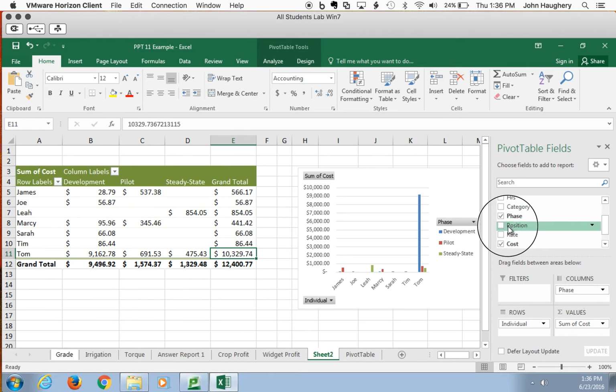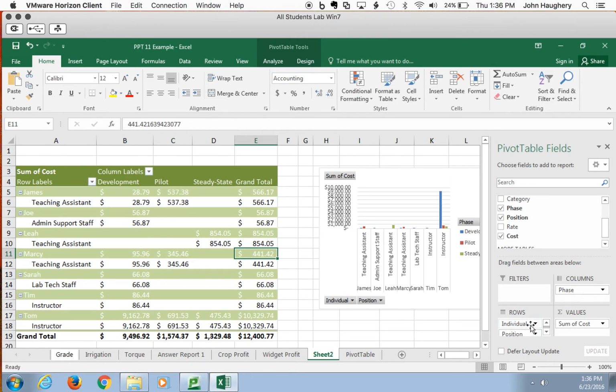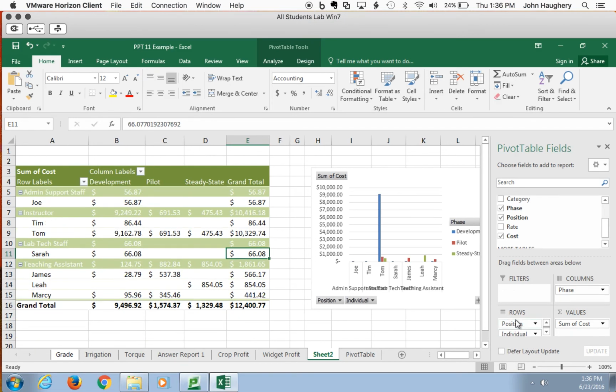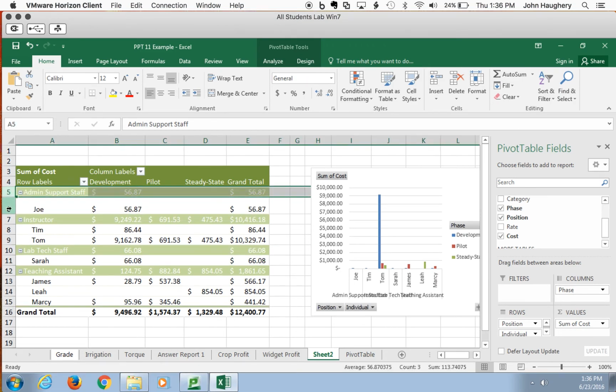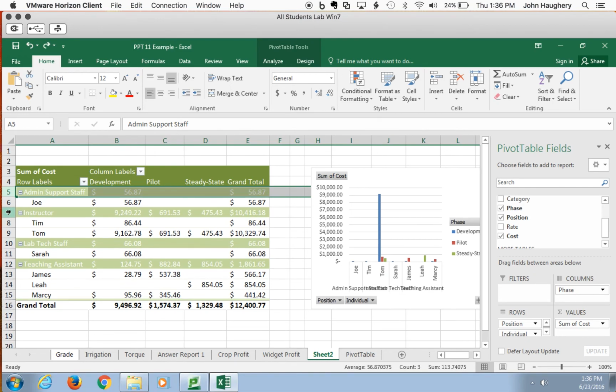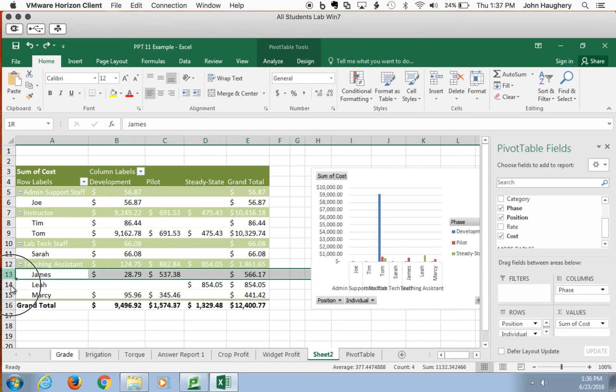We'd have subcategories here where we see James as a teaching assistant, Joe as an admin staff, and maybe we orient that the other way around where we say first position and then individual, and we can say, all right, so our admin staff was this much, our instructor was this much, our lab staff was this much, and our teaching assistant was this much.